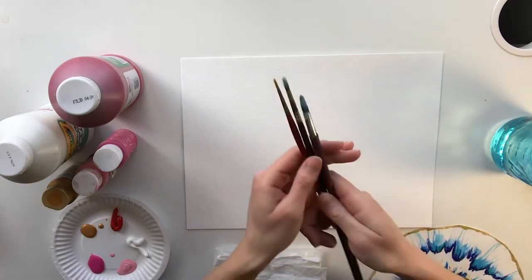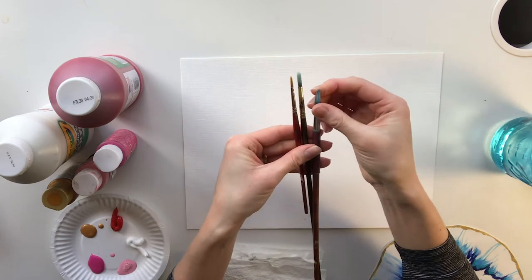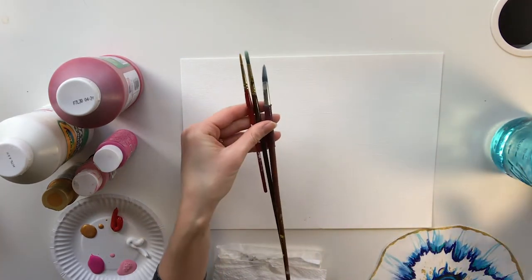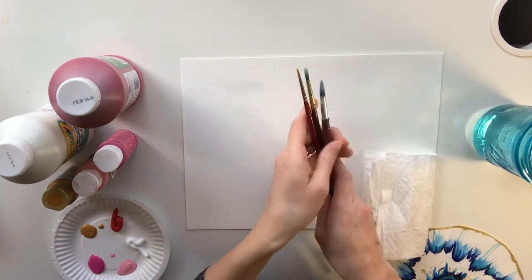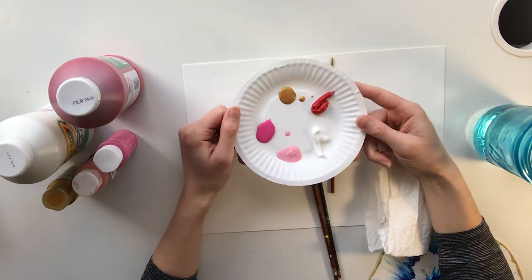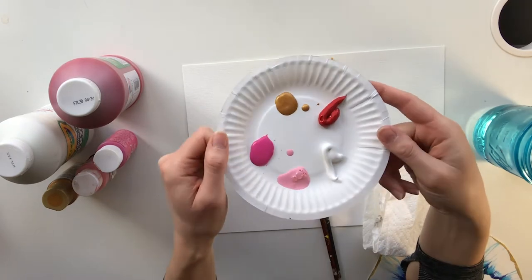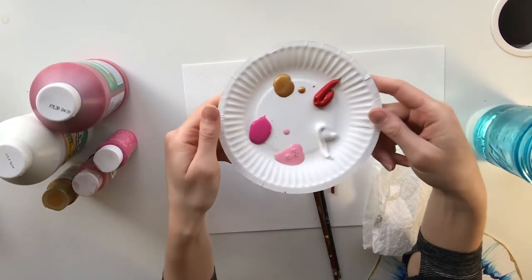I also have three paintbrushes: one a little bit thicker, a medium, and a small. And a little glass of water, paper towel, and then I use a paper plate for a palette because it's really easy to clean up. You can just throw it away. And I have paints from several different brands here, and I'll show you that in a second.